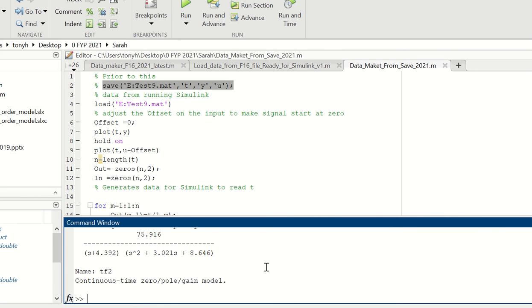So that's the effect of the noise, and the more noise you get, the more these parameters will go off the real ones. But that hopefully now will show you. You can have a go at running these programs, I'll send you these programs as well, and just get an idea how to use the system identification toolbox. So when you get real data off the rig, you can apply these techniques.